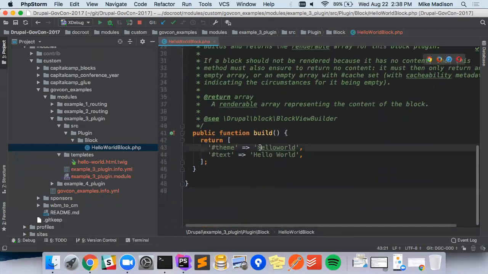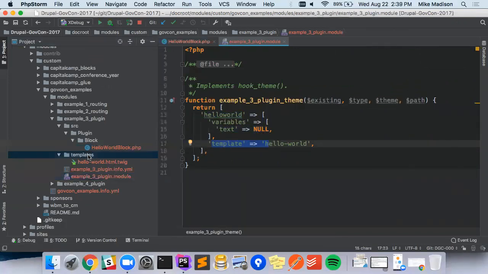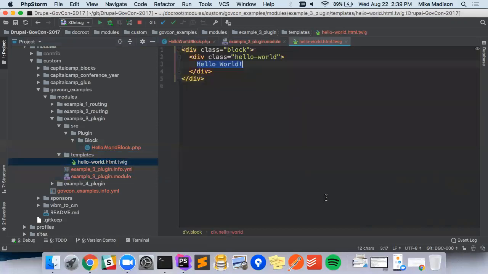So as I mentioned down here, we're defining a hello world theme hook. If you did Drupal 7 theming at all, this should not look different. It's the same. You're basically going to put together a little render array where you define the hello world theme and your variable text in this case. And then I've defined a hello world template, which lives under the templates folder. I'm sure you're surprised to hear that. And then we've got the hello world.html.twig file.